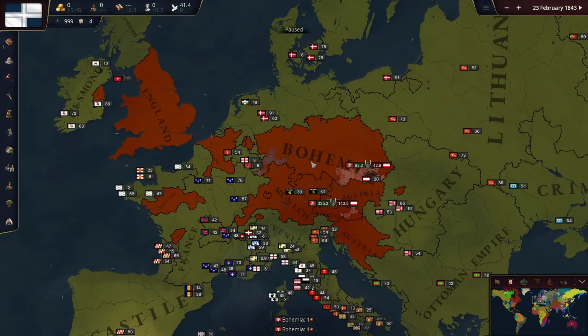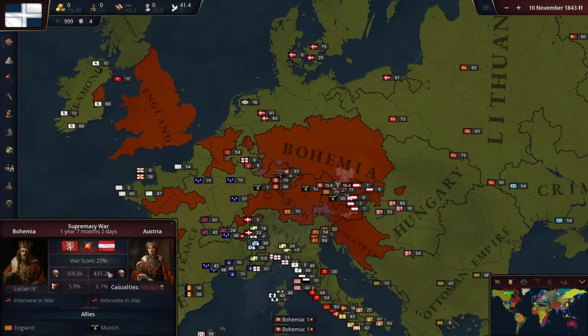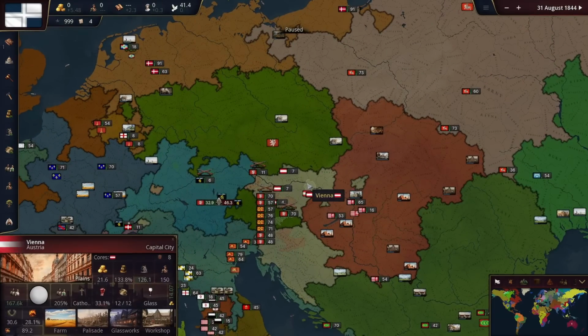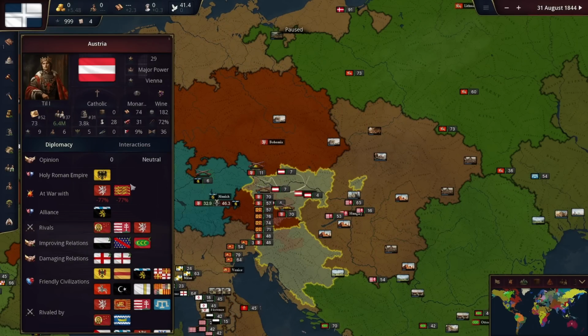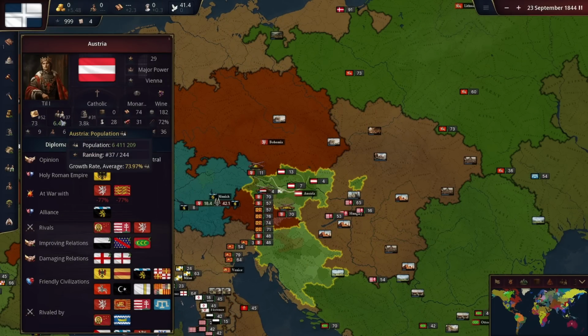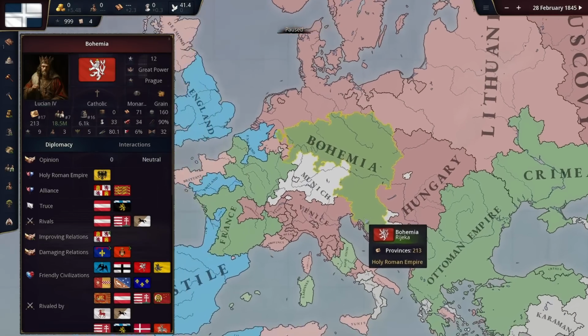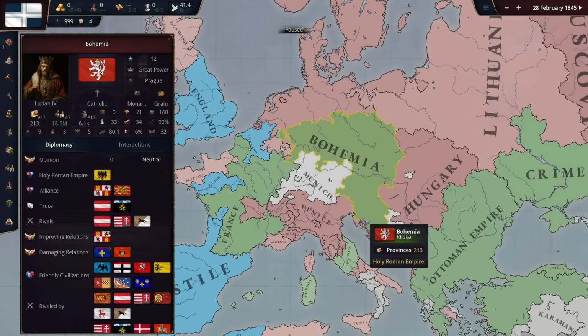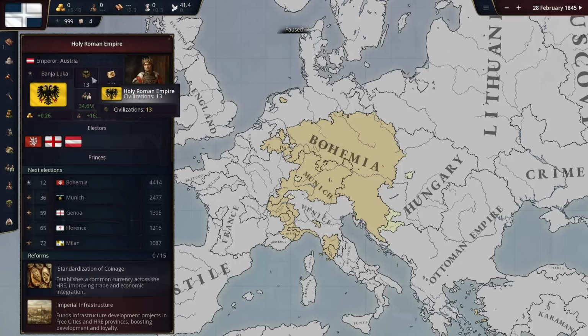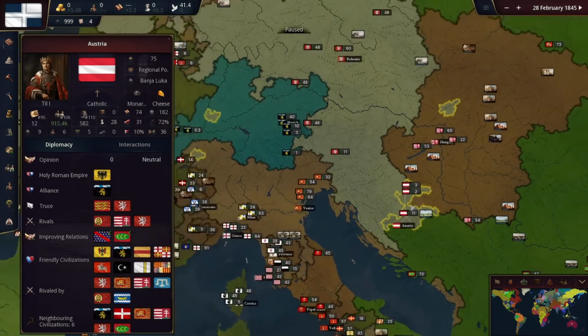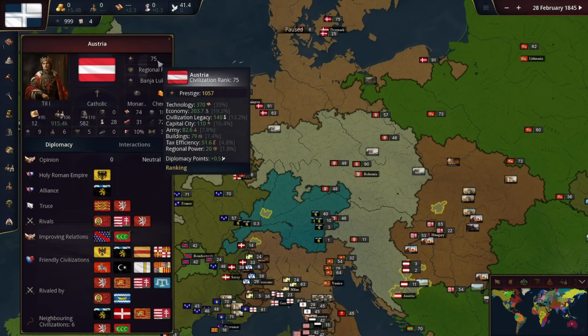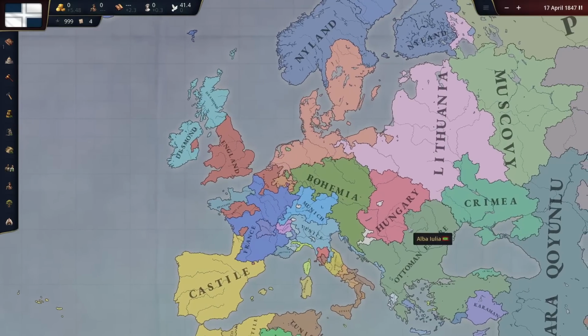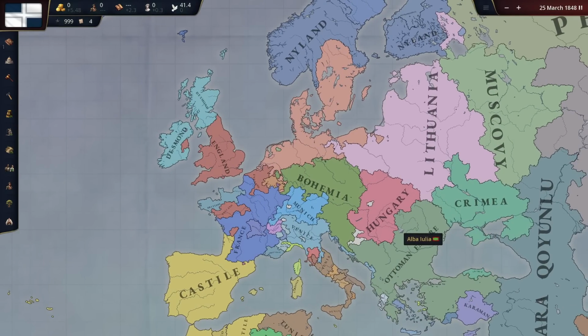Oh, big explosions going off again. Curious. Oh my gosh, I think these battles are actually just insanity. So yeah, the numbers don't update in real time, so it is hard to keep track of how exactly populations are being affected. And Austria just got annexed by Bohemia. That's crazy. The HRE is now 13 civilizations, and most of them are really small nations over here. Austria does still exist, but they're in like Bosnia. 75th great power. That's crazy. So we're definitely seeing a ton of consolidation.